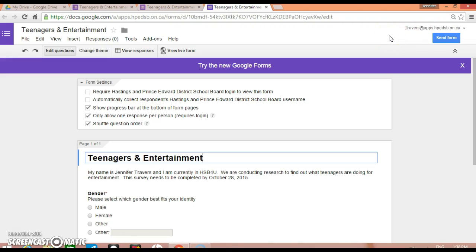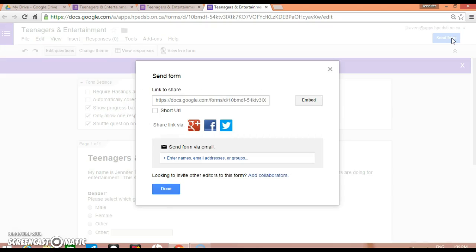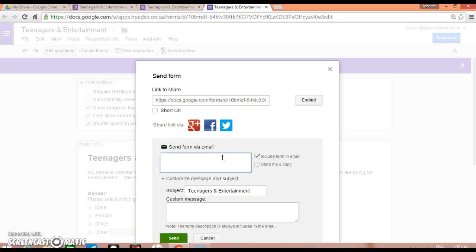Once you have your survey in a place that you are confident is understandable and comprehensive, and you want to actually share it, you go to share form. Now you have many different options: Facebook and Twitter, social media. You can even search students in the school who have their apps address. Picking a student randomly, it should come up if you're using your apps account, because it's connected to all the students in the board who have their apps account. You can send it to them via email. It sends them a link that takes them straight to your survey.